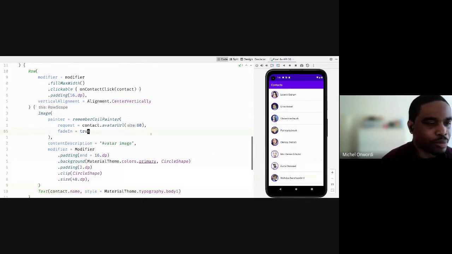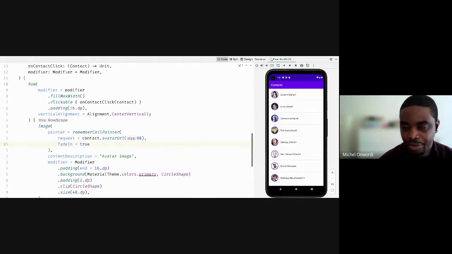Now, one thing you'll see in common between all of these composables is modifiers. You'll see modifiers being applied here for the image. You'll see modifiers being applied for Row as well. And what a modifier is, it's an ordered set of elements that allows you to decorate a composable with new functionality or behavior, such as, for example, a background image or accessibility information, or also to plug into the layout and measure paths of that composable and configure something like constraints for the size and so on.